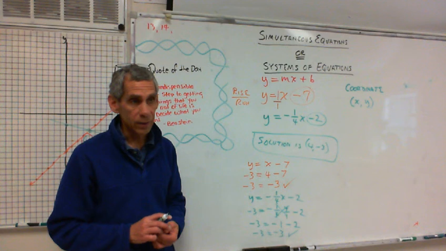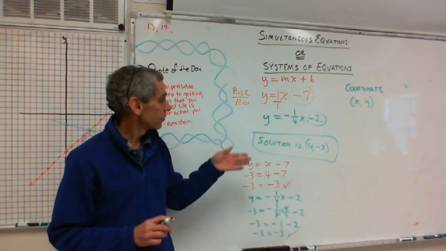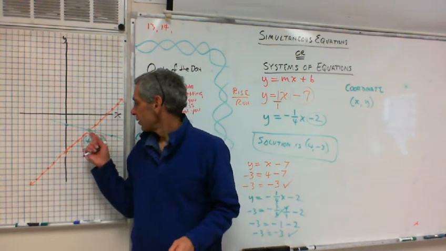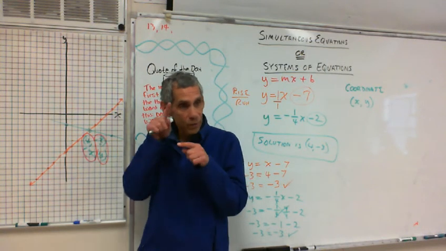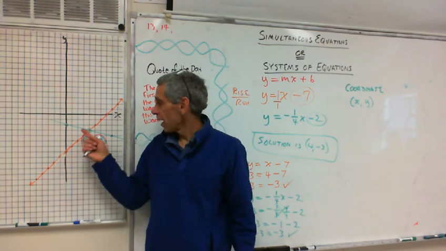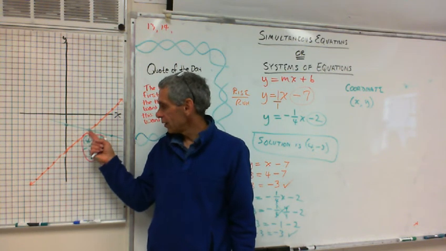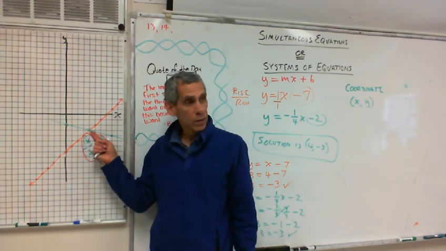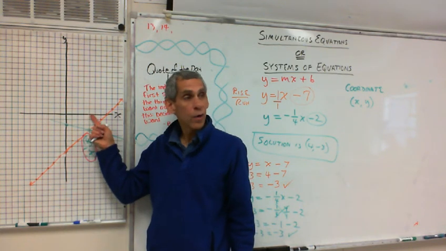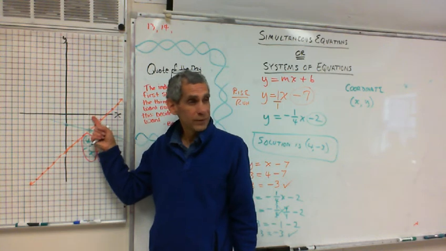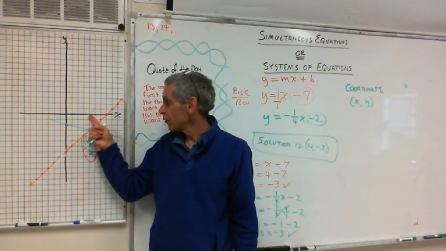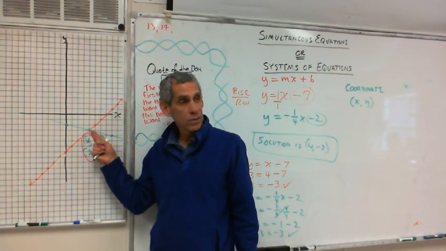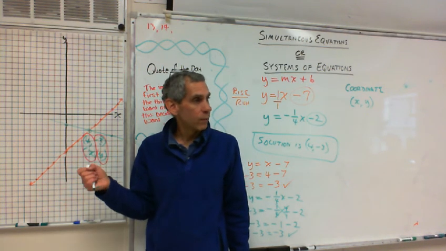The trouble with graphing is I gave you two equations that met right there on a grid point, on a cross section. Like I knew it was over 4, down negative 3. It's right there. But what if it was just a hair past that? What if it was 4.137526, so it's just past the 4, and goes down here, and it was negative 3.22224? Problem. I wouldn't be able to figure that out with graphing.